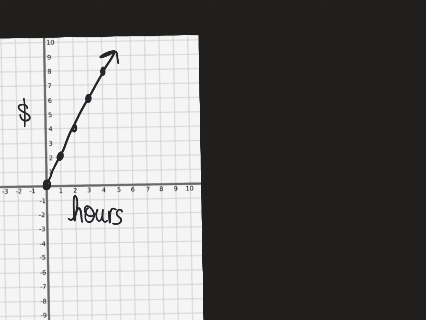All right, so in this example, we want to know what the rate of change is. We're going to start at one of the dots and go to the next dot. So we're going up 2 boxes and to the right 1 box. So we write that as a fraction, 2 over 1. Then the book wants you to explain, what does that mean? Well, it means that you're changing $2 every hour. The rate of change is $2 per hour.